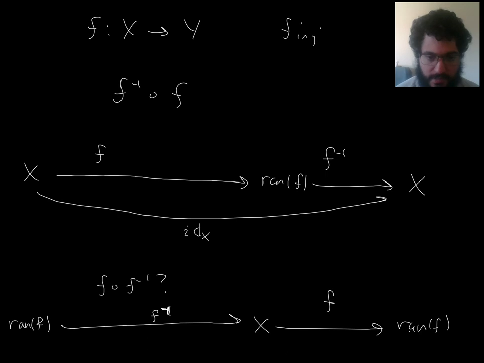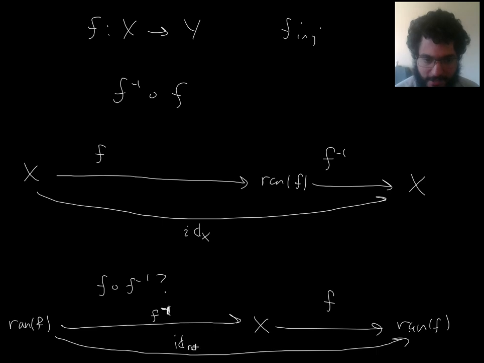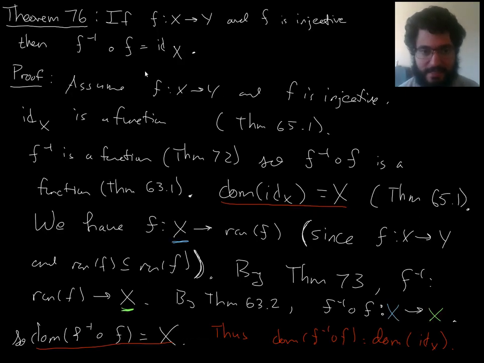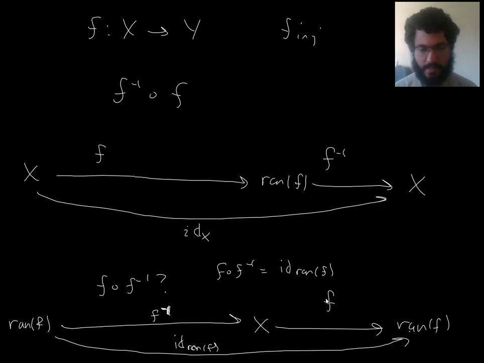Then, this is the inverse, and you should be able to prove that in this situation, this composition, if you go from here to here, will be the identity, but on the range of F, right? So you should get F composed with F inverse is the identity on the range of F, which is kind of an ugly result, right? It would have been nice to get identity on, not the range of F, but identity on Y. Since this is the identity on X, it would have been nice if when you did it the other way around, you got the identity on Y. But nope, it can shrink like that.